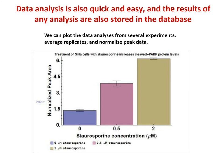That's really exciting. So as I continue to generate data using these simple Westerns, I can look at other proteins that are changed during apoptosis using the same cell lines, maybe even the same protein samples that were treated with the same drug conditions, and I can collect a whole pile of data that tells me a bigger story about the state of apoptosis in these particular cell samples.